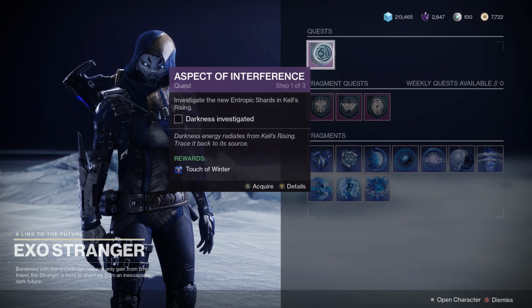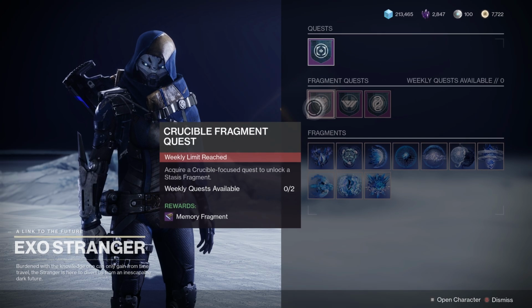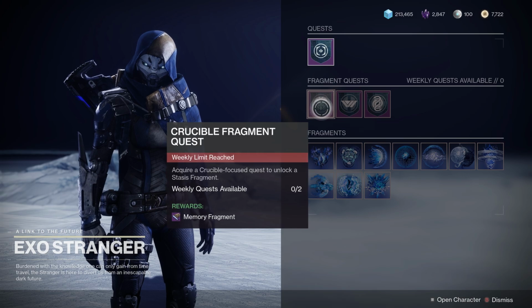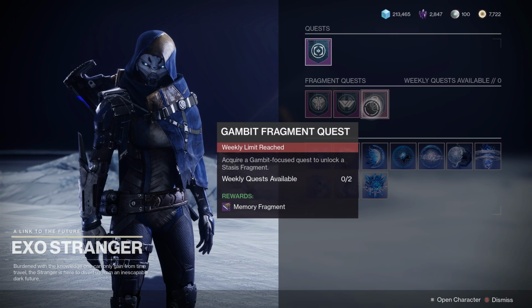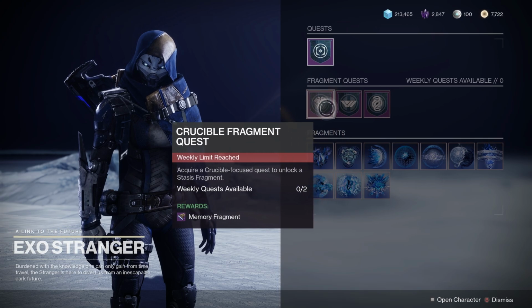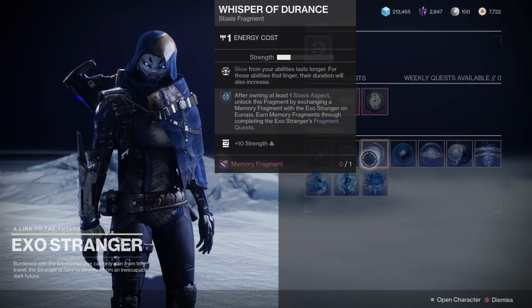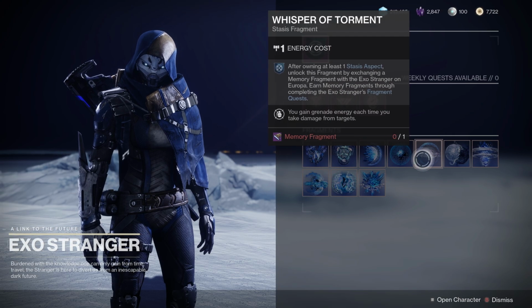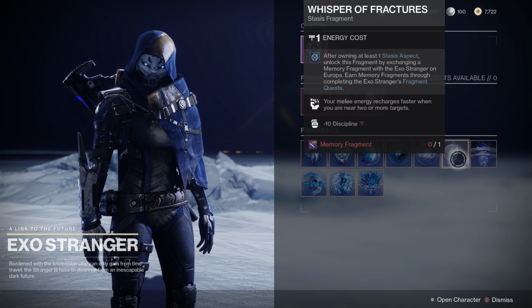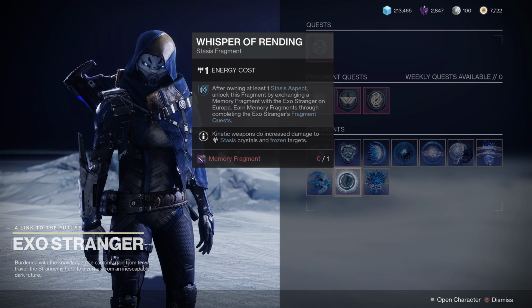Finally, you can get fragments as well. These are a little bit easier. Basically, you can only get 2 of them per week. You get quests from the Stranger, from the Exo Stranger, and 2 of them per week. You can choose whether you do a Strike quest or a Gambit quest or a Crucible quest, just whatever you want to play. And then once you've completed them, you get these tokens which you can use to unlock the fragments. One of the really good things about this is it's an account-wide unlock. So once you've unlocked them on one character, they're unlocked for everybody else as well. You don't need to do this on every single character, which is super nice.